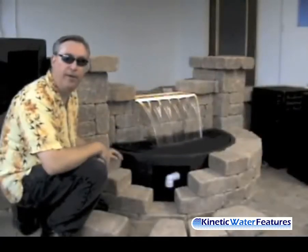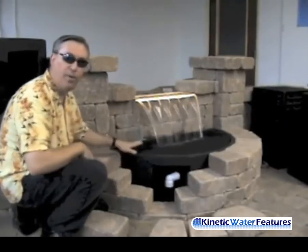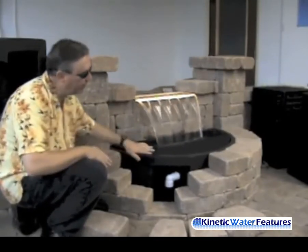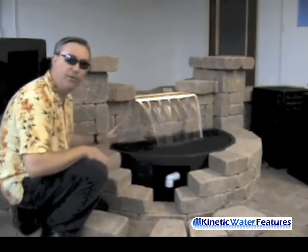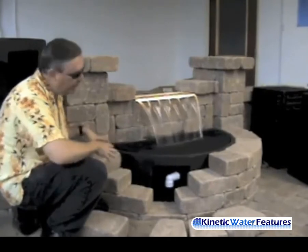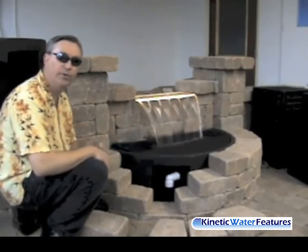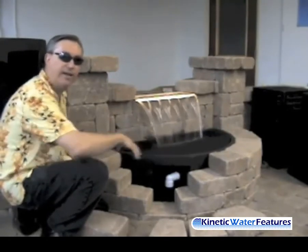Let's get started with showing you the plumbing assembly on the Color Falls basin. You can see that we've taken some of the block material away from this basin so you can get an idea of how this is constructed. The basin has an arch to it and you can stack your blocks right up against that arch. It's as easy as using the wall block you see here and making your radius. You can also do a rectangle and have planting pockets in each one of the corners. There's a variety of things you can do with this Color Falls basin as far as the aesthetics around it.